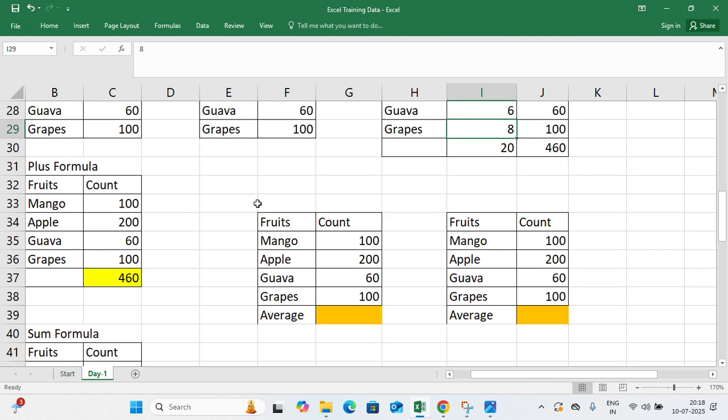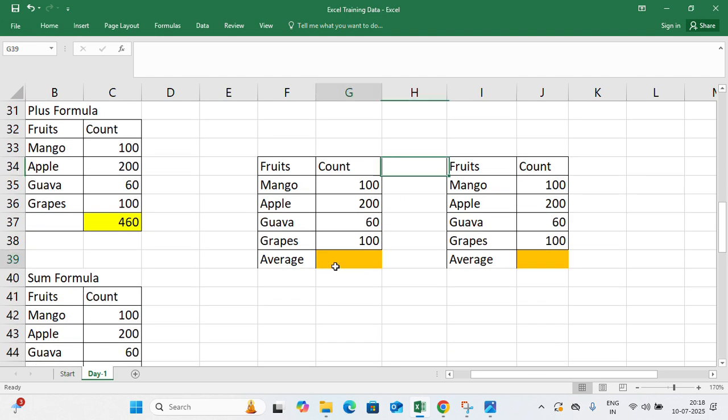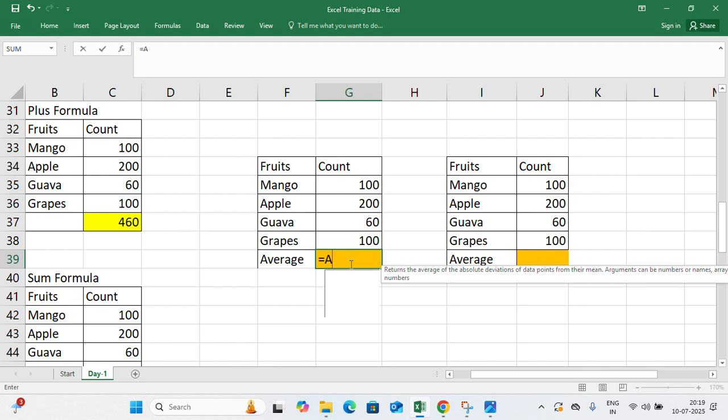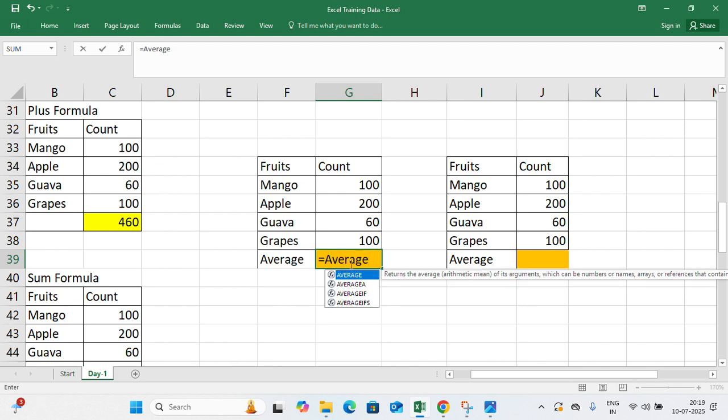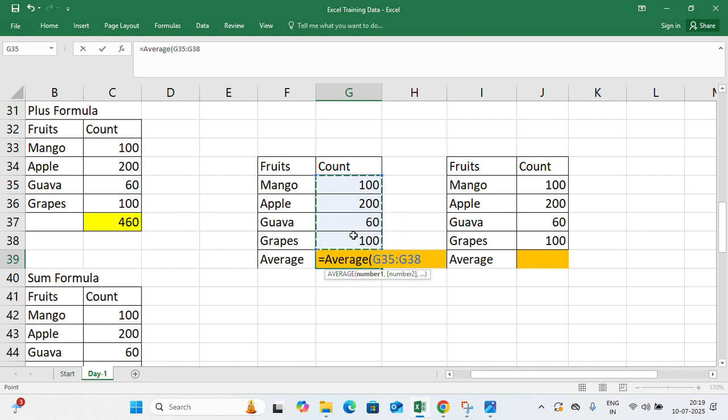And the last one for the day. Now we are going to do average also. For this, you have already seen if I select this, we are getting an average of 115. The same thing we can use in a formula: equals AVERAGE. Open the bracket, select the range, close the bracket. You got the answer. So these are all just basics.